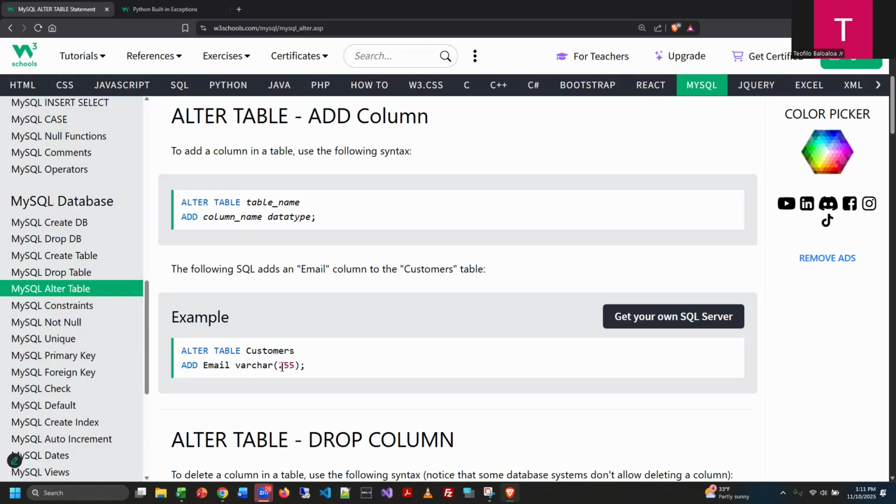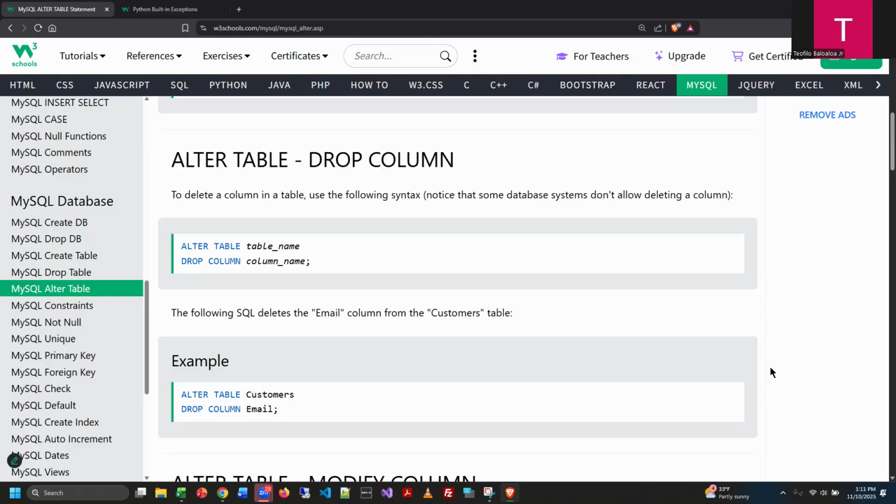So we can add a column and just simply say alter table, which table? The customers table. We're going to add a column for email, declare its data type, and it's added to the end of the table, right? And that's pretty important. So it's added to whatever the last column was, well, this is the new last column. Very simple command.